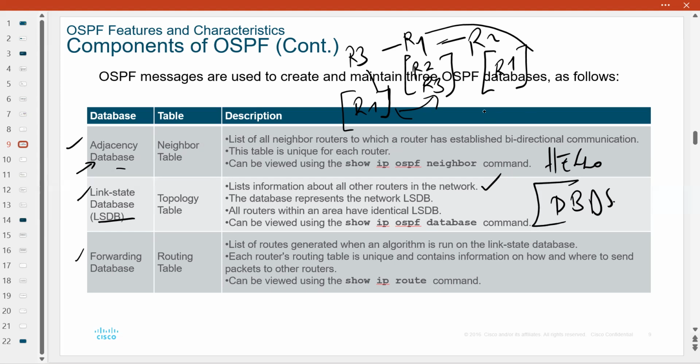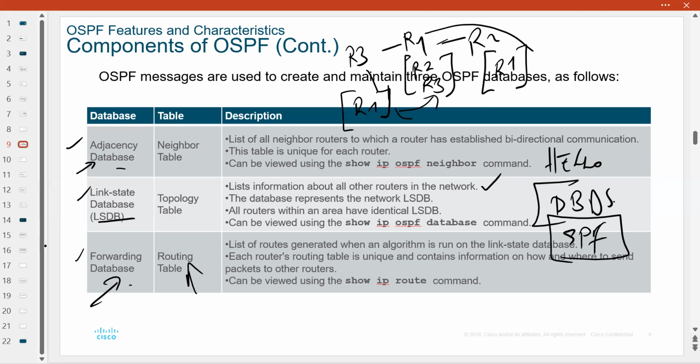After the exchange of DBDs we know what our whole network looks like. We now have the algorithm, shortest path first, the SPF algorithm. It takes over now. It knows what the whole network looks like, the whole topology is known. It starts using information that we are sharing, for example, my cost. The algorithm starts using my cost to calculate what is the best route from a given router to another destination network. The information on what the best route is ends up in the forwarding database, also known as the routing table.